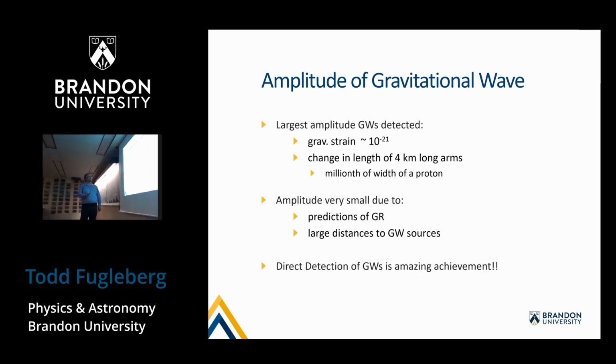We said that for the gravitational wave, they're measuring changes in distance of about 10 to the minus 21. So if you're looking at the change in the length of these 4 kilometer long arms, that's basically measuring a change in distance of about a millionth of the width of a proton. Tiny. If you look at the LIGO website, they say that's equivalent to measuring the distance to the nearest star, 4.2 light years away, to an accuracy within the width of a human hair. Really impressive. And again, this amplitude is very small because of GR itself and because of the large distance between sources. So this is really amazing.